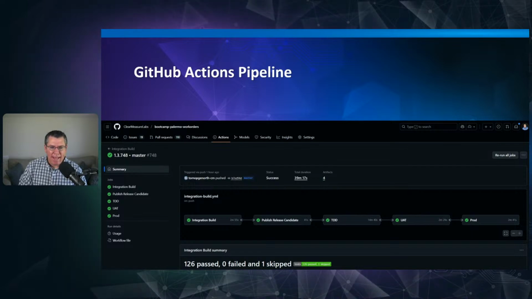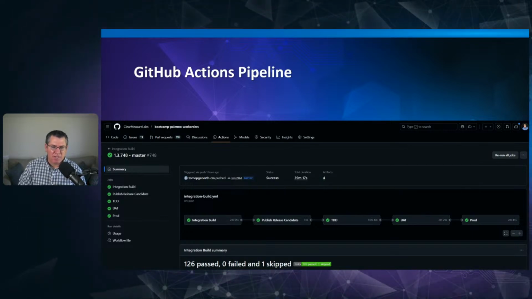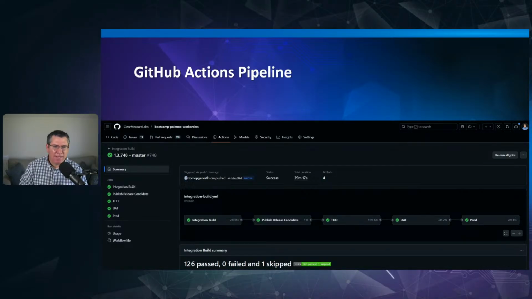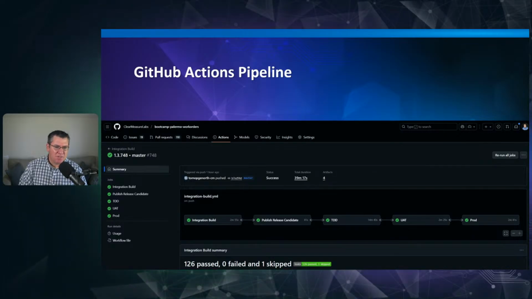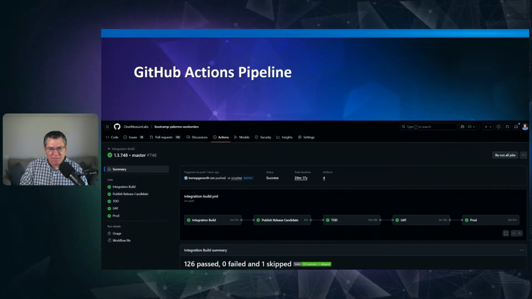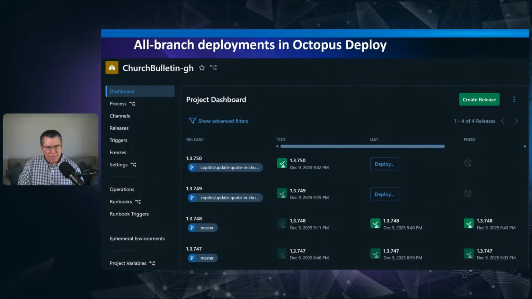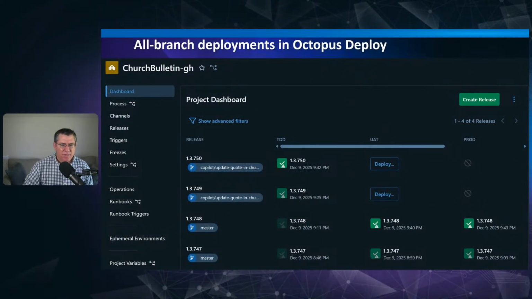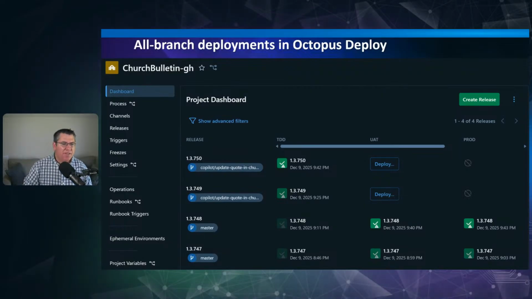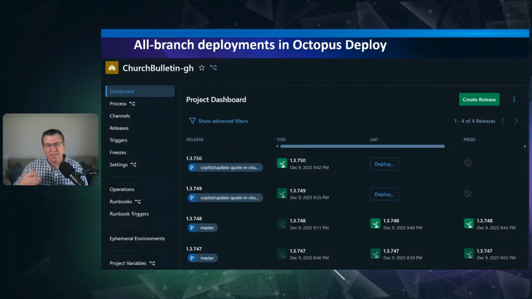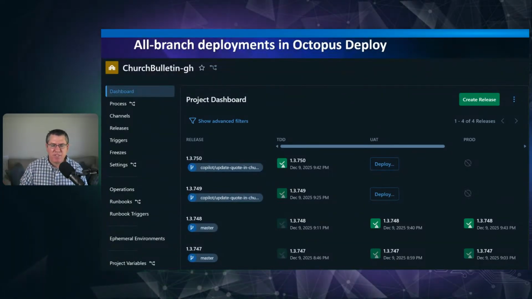But what ends up happening is that you end up having multiple UAT environments and multiple production environments, and you have more complicated life cycles that the build servers don't support. And so then what happens is you end up just doing your integration build and publishing, and then you hand off to Octopus, and then you're doing your deployments using the Octopus Deploy dashboard. And then you have your run books that are sizing up environments and sizing it down and restarting services.